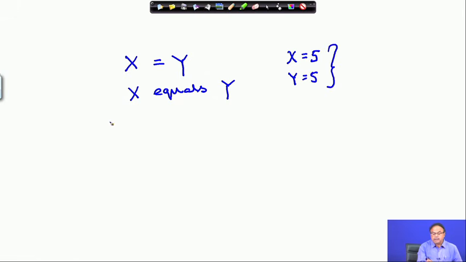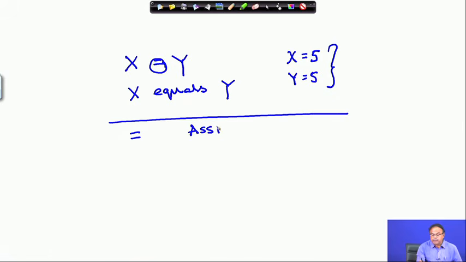But here this symbol, whenever we are using now, actually means assignment. Now, this is something which you should understand, and this is fundamental to any programming language that we use.